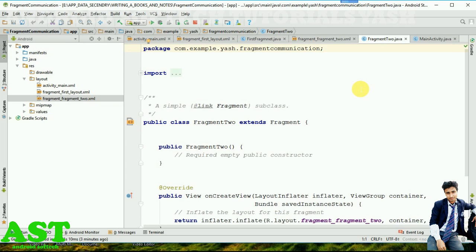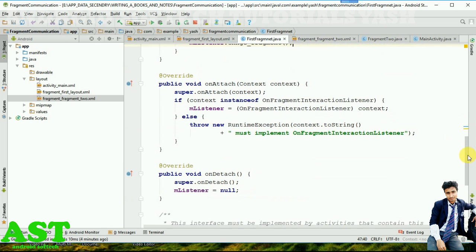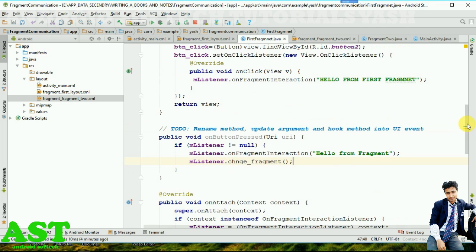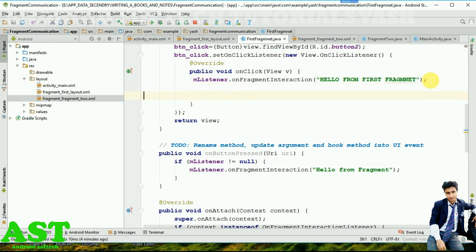Okay guys, before running this app, I forgot something here. I made a mistake: in the first fragment, I called this method in this button. I need to cut it from here and paste it here.